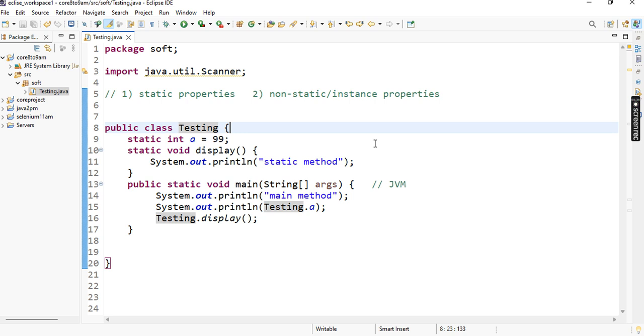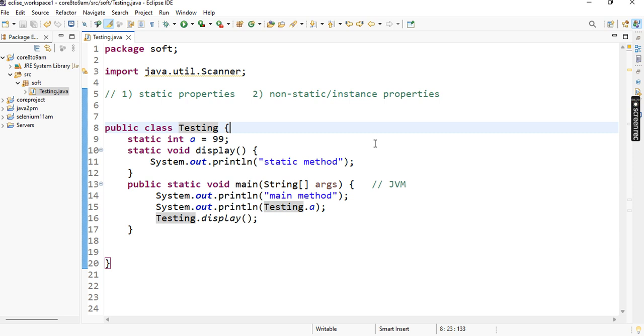So that's the reason we use static blocks for whatever logic is required before the main method. For example, if a database is there, for the database connection requirement, all those statements are put into static blocks. Then database functionalities like insertion, updation, deletion, we can define in the main method. Anyhow, if you want to execute some logic before the main method, then we define a static block. All static blocks are executed before the main method, and then only the main method is executed. Even static variables and static methods we can call anywhere, and static blocks also, or we can call the main method also, based on your requirement.